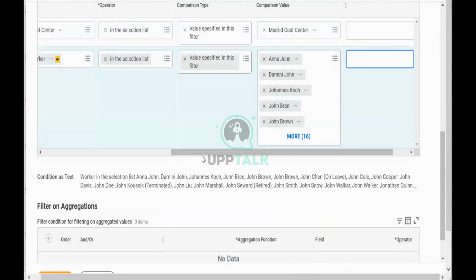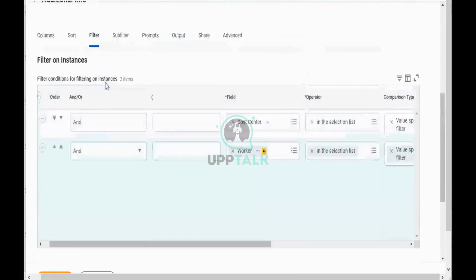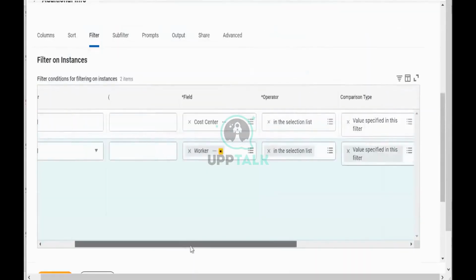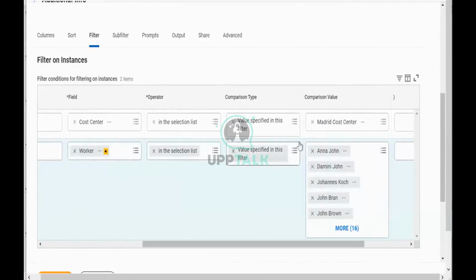If you put the filter here in the filter tab, this will automatically always return data for people who are sitting in the Madrid cost center. But you want the user to have that flexibility, that the integration should return whatever cost center data the user wants to have.